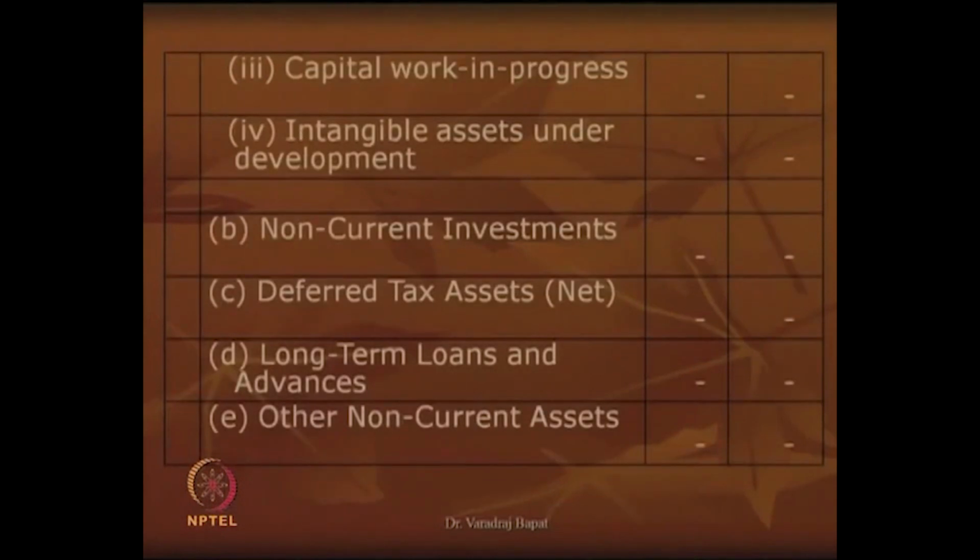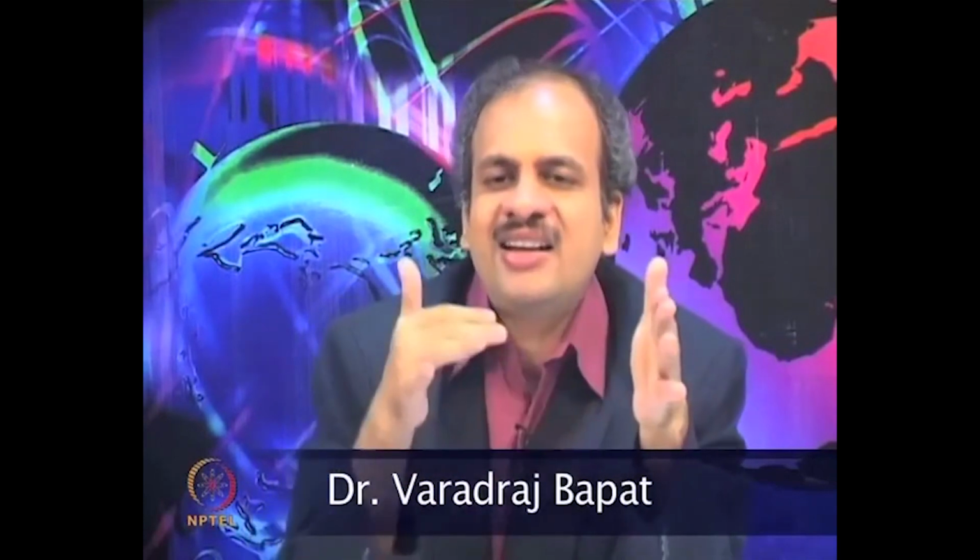Let us go to the next one. The third amongst fixed assets is known as capital work in progress. As the name suggests, it is work in progress, so something is going on. If suppose I am constructing a new factory and the building is half finished, I can't call it a factory building, it is under construction. Such items are known as capital work in progress. In the same way, there can be intangible assets which are under development. Suppose I am making some module of software to be used in my company. The software is not yet ready to be used, but it is being developed. So, intangible assets under development are also an example of fixed assets.